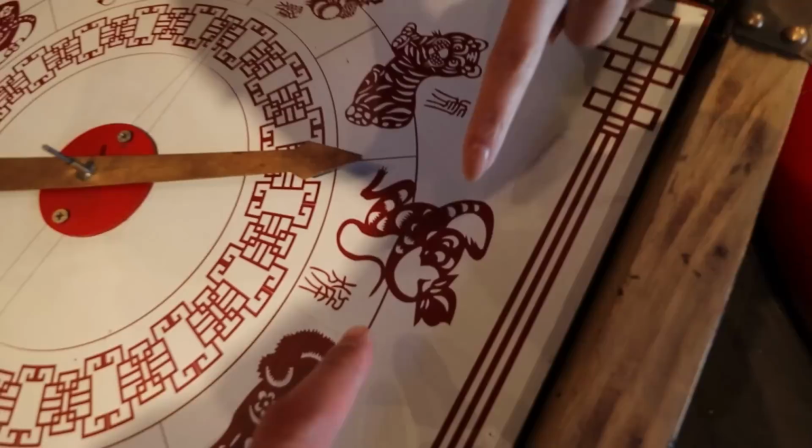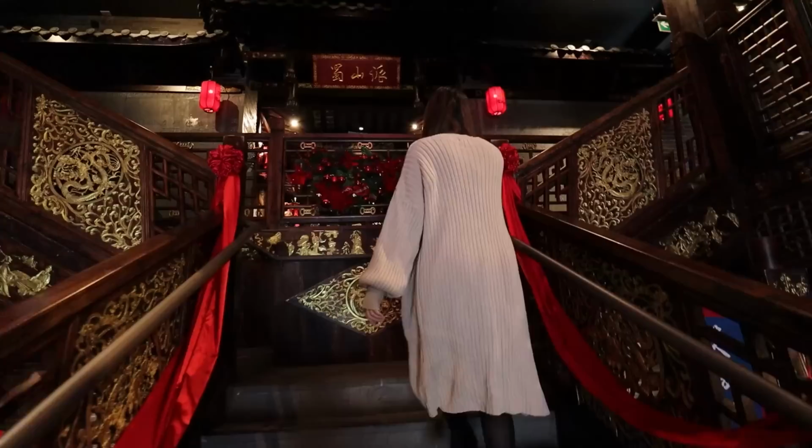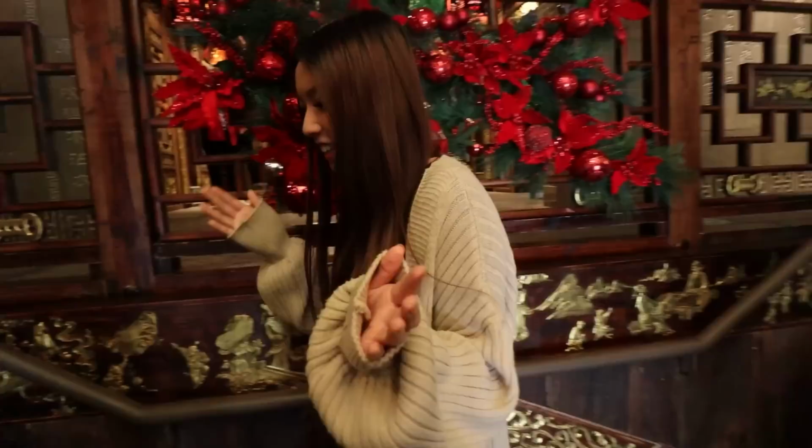So this place is massive. There are two levels. Here you got a whole bunch of people eating hot pot right now. We're gonna go upstairs and check it out. This place is the hot pot hotel. That's what it feels like. It actually is a hot pot hotel. If there were rooms where you could sleep, you could come out to eat, go back to sleep, and then eat again, that would be a hot pot heaven.